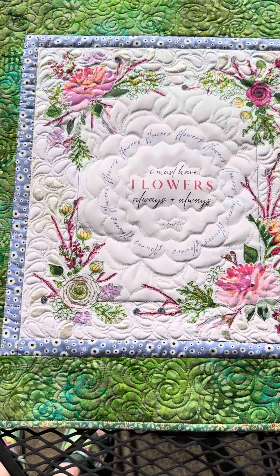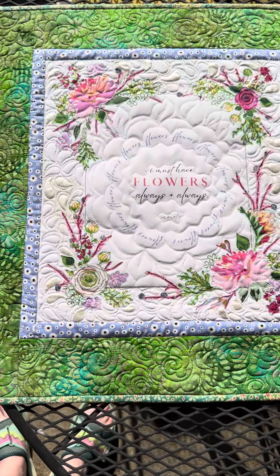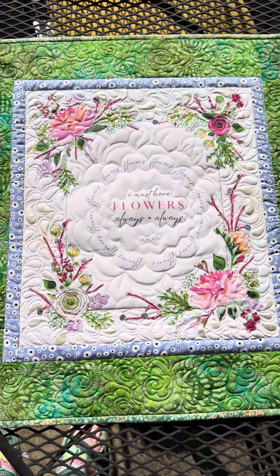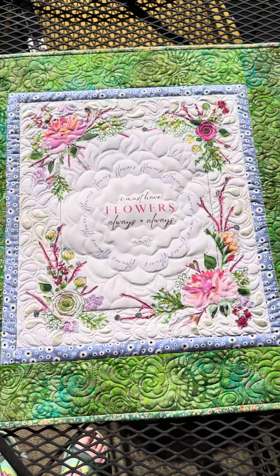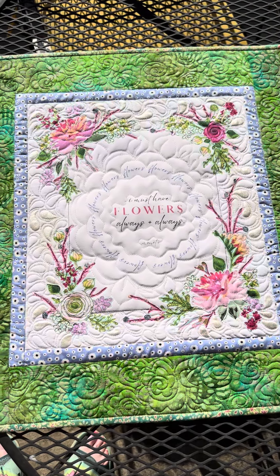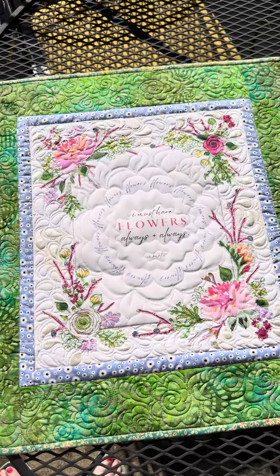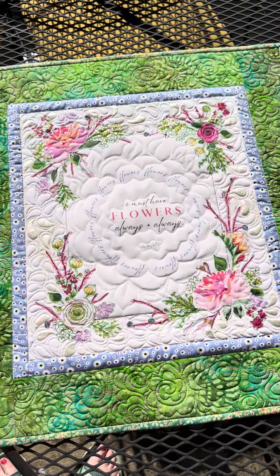This finishes to about 20 by 22 — not quite square — but what a wonderful project to do in the summertime, very easy and relaxing. So check out all of my new fusible sheets. I've got at least six new ones coming, and I've put out at least three or four more, so I'll be showing some videos of those later. I hope you're having a great weekend, and thanks for hanging out with me.